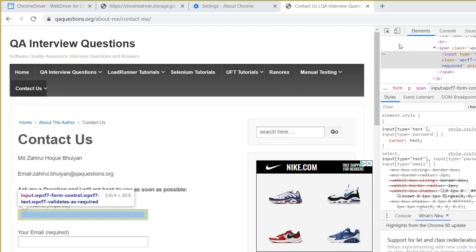Can you see? So when you identify an object, remember, you will be using these properties, whatever properties you have. This object, again, what is the name of this object? The tag name is input, right? And then it has type, it has name, it has value, it has class, right? If you see this kind of numeric value, you do not use this to identify that object, it will be changing. It has aria-required true. It has aria-invalid false, right? It has a lot of information.